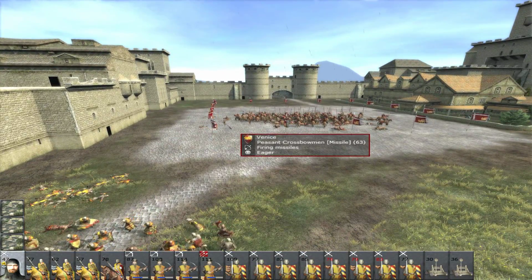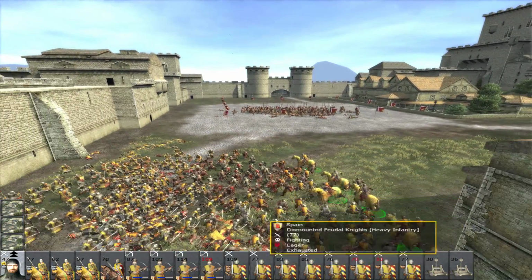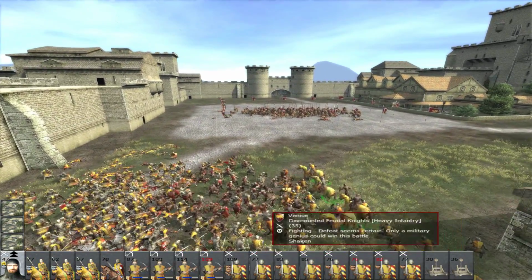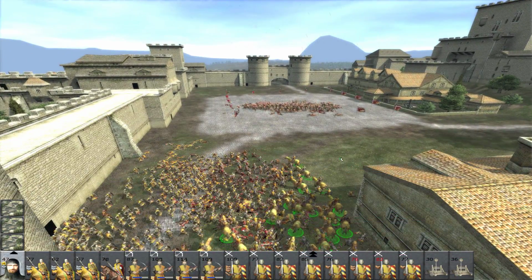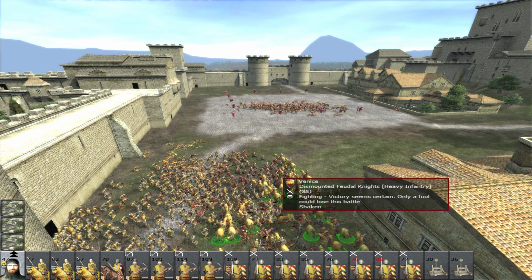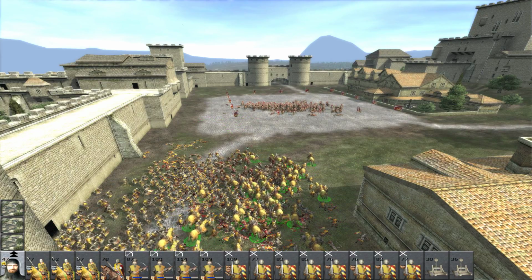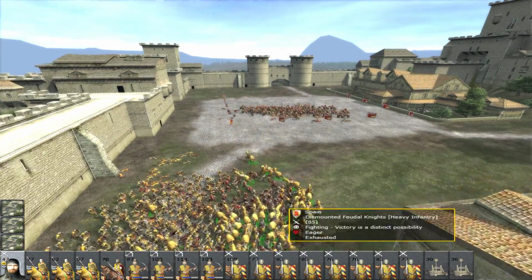I think we're kind of massacring his men. Not really doing much damage to his general, but hit them. My general really isn't doing much. Oh, he's not really in the fight, is he? Get in there. Push your way in there. We'll crush the bugger. There we go, that should get him, I think.